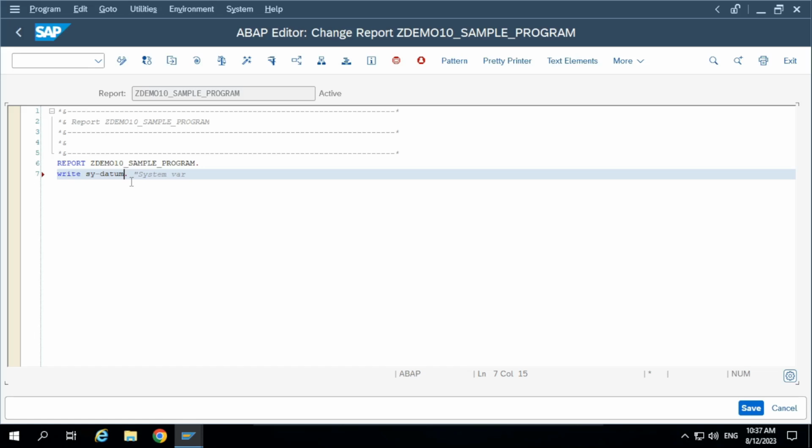And we'll print one more thing, comma. If you want to print multiple values, you need to use the chain operator, the colon. Then you can add more using commas. sy-uzeit is the system variable for the current system time.